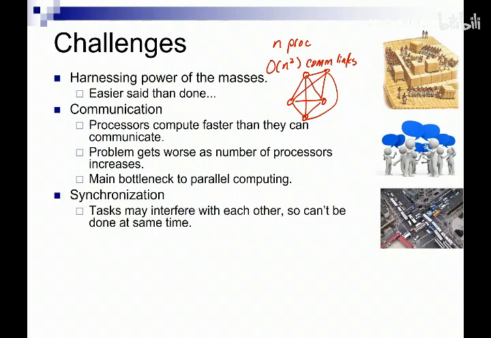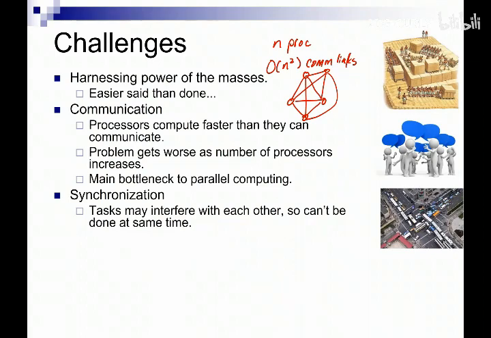Another challenge that we face is synchronization between the processors. When we're trying to solve multiple tasks together, the tasks can actually interfere with each other. As an illustration, if you look at this road, there are multiple things that can happen in parallel on this road. The cars can cross either horizontally or in the vertical direction. However, they cannot cross both horizontally and vertically at the same time. These different cars that are crossing in different directions need to synchronize with each other. They need to coordinate with each other, and that's why we have traffic lights.